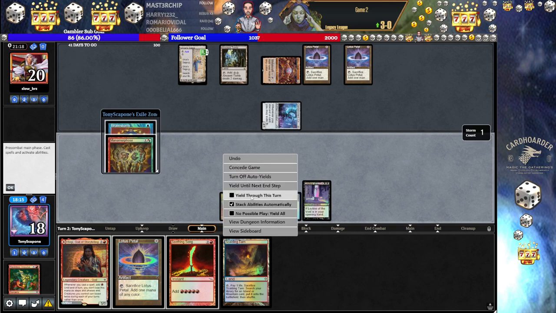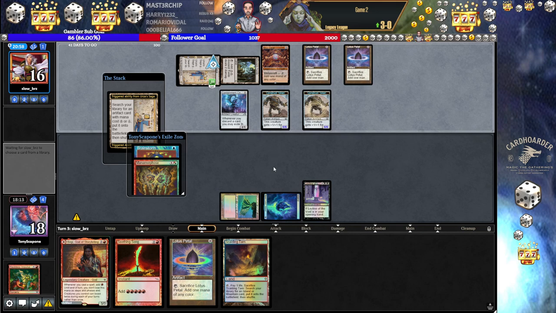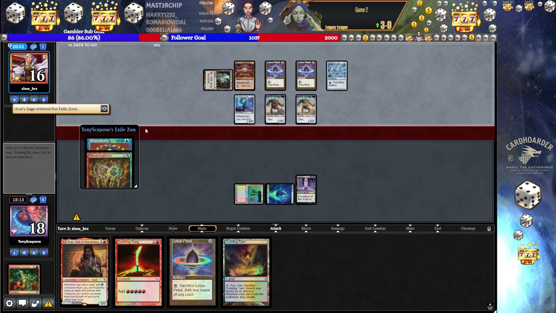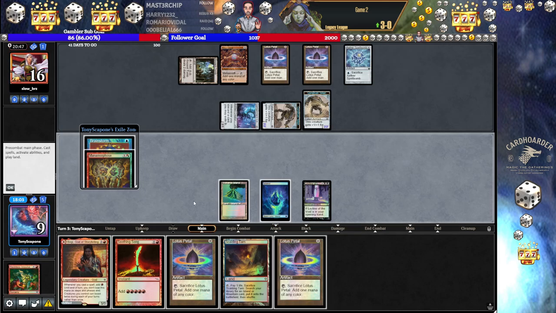Whoa. All right, that's really good. Those were very good draws. Yeah, they got the beatdown coming. They could have a Haywire Might. They should have a Haywire Might. However, at this point, they're not going to have a... Okay, so they do have Spell Bomb. Don't think it's going to be enough here, though.